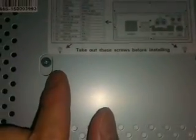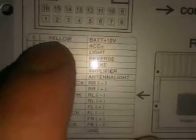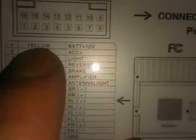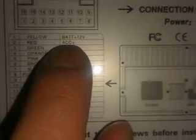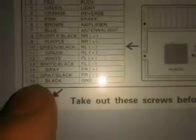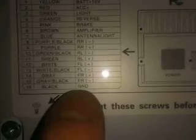First, when you install this DVD player, remember to take out this screen before installing. Take it out. About the three wires on this white drawer: one yellow, this is the power wire. The second, red, is the ACC detection wire. And the third, black GND, is the ground wire.